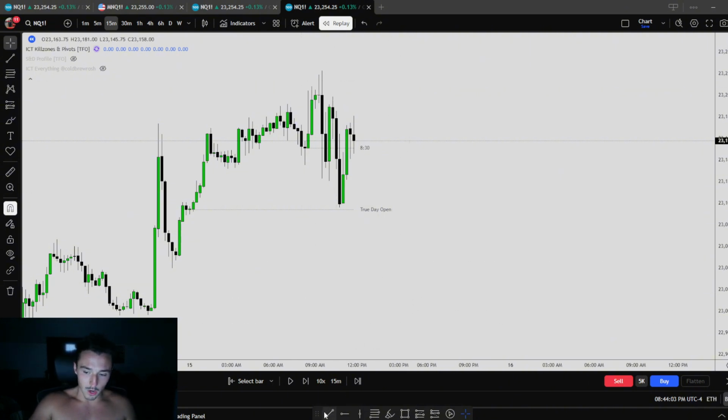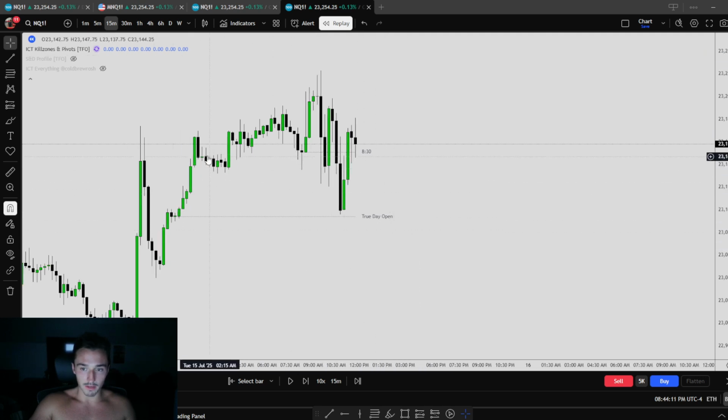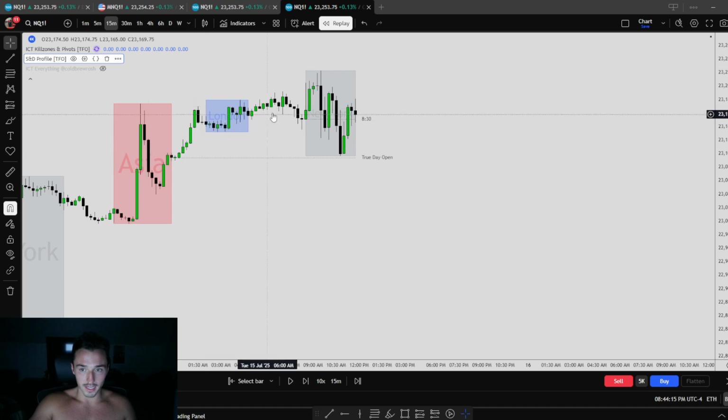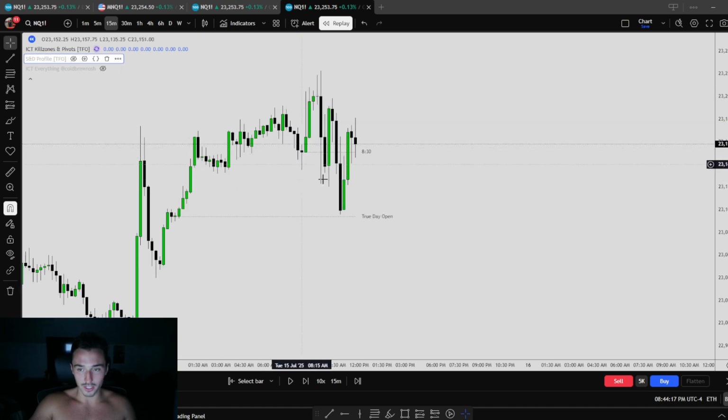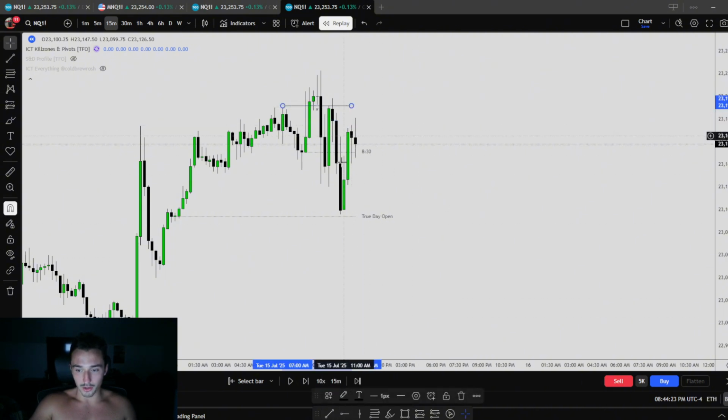All right, so first example here, we're sitting on the 15 minute time frame on Tuesday. What are we doing here on the 15 minute? Kind of just consolidating during London's session. London's right here, we're consolidating, and we come up and take out this high. We're not displacing through it, so this is basically a sweep of a high. You can see we're just wicking up here.